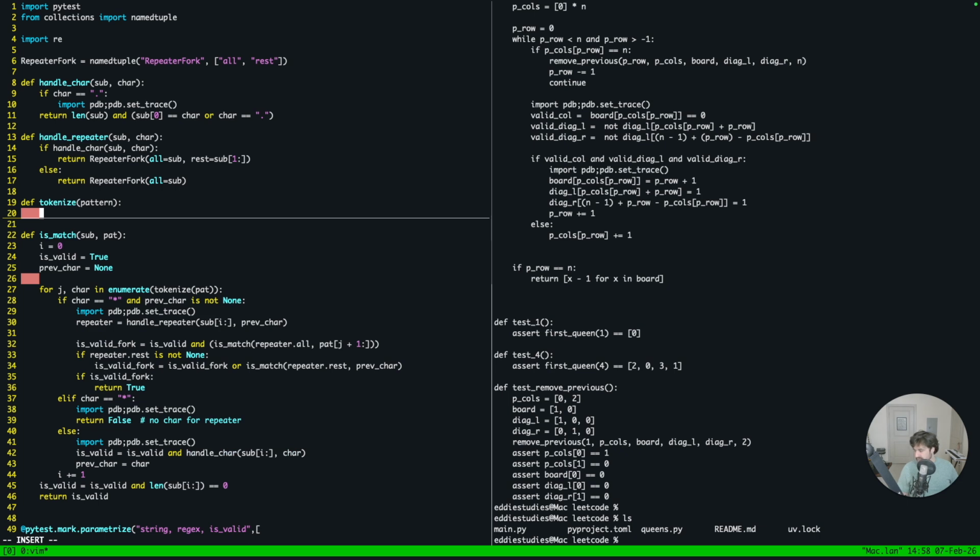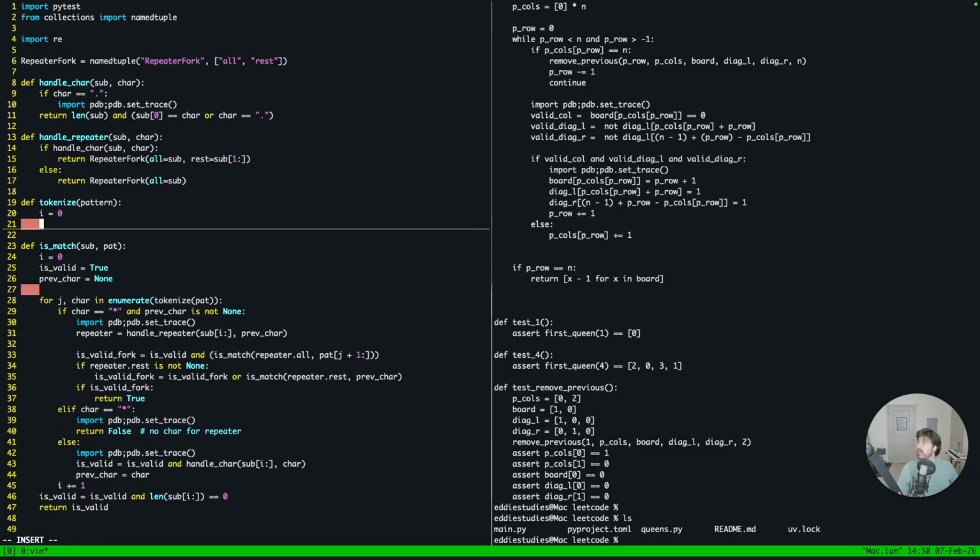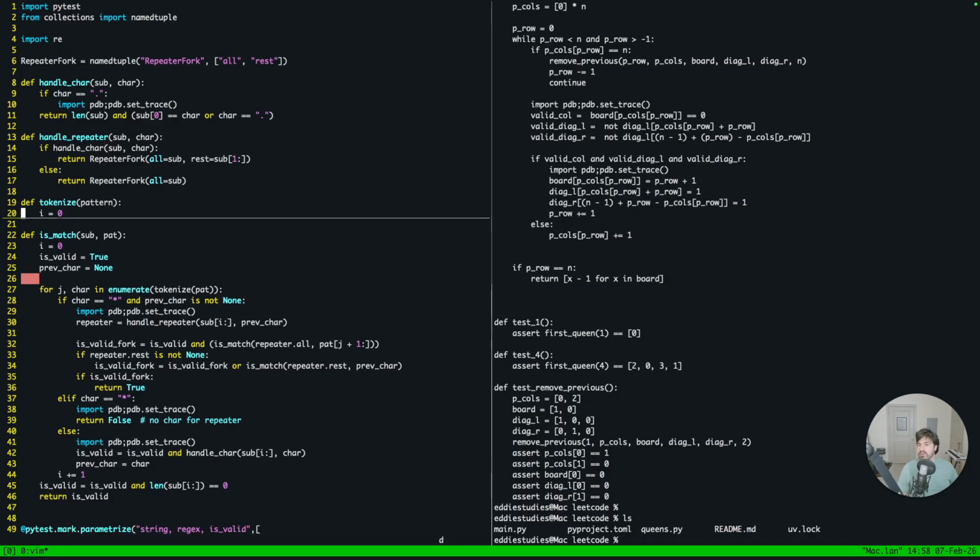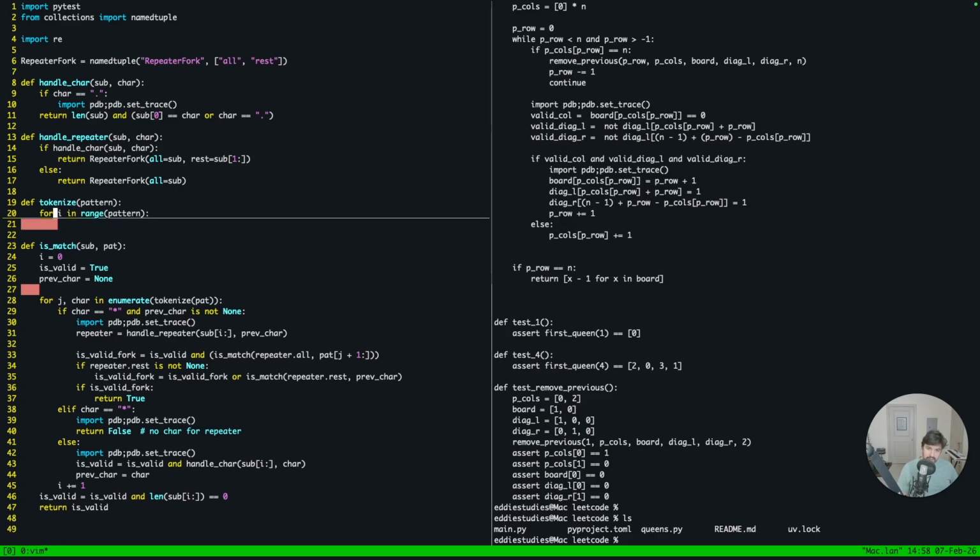we can iterate through. Okay, so I guess we have an index 0, so we're not going to iterate like, actually we can just iterate through I plus 1. Okay, yeah. For I in range pattern, and then we'll say len pattern minus 1.